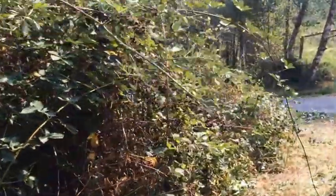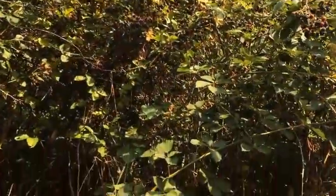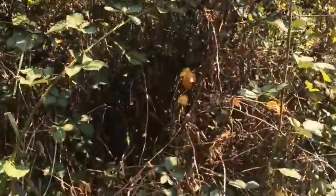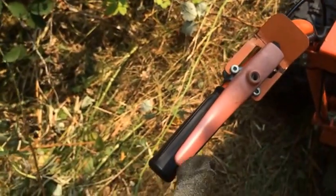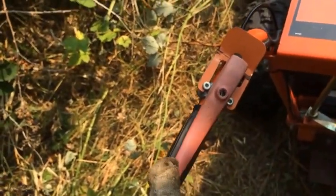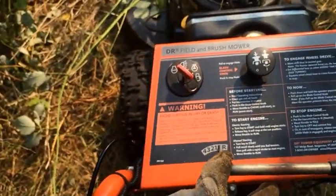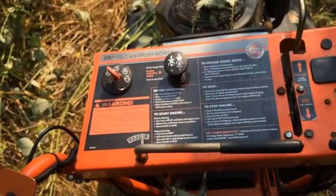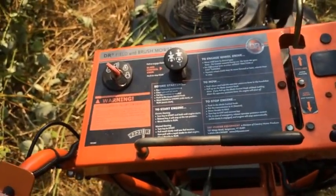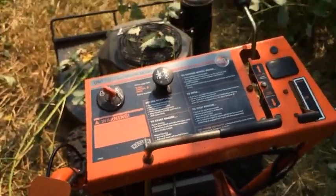And then I am not quite 6 foot tall, and this stuff's quite a bit taller than me. Some notes on the DR. It's got an operator handle here, so if you're not standing here pushing down on this, the engine will stop unless you have it in neutral and you have the blade disengaged. So I kept turning it off every time I'd need to pull the cord out or move some blackberry bushes or walk away to do the video.